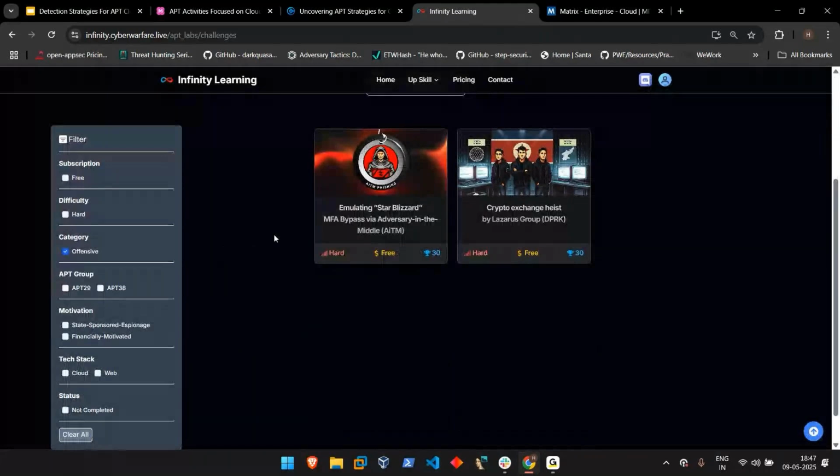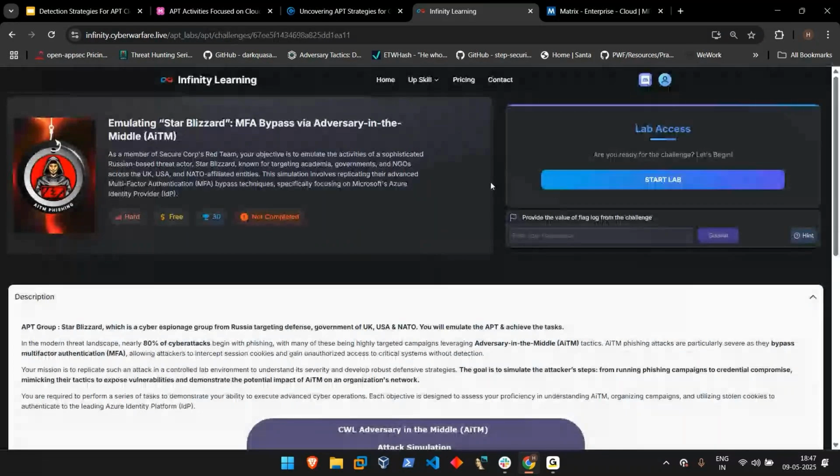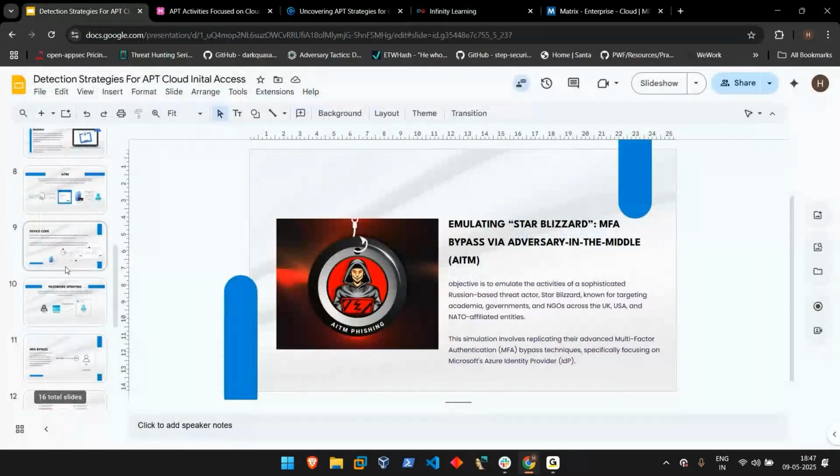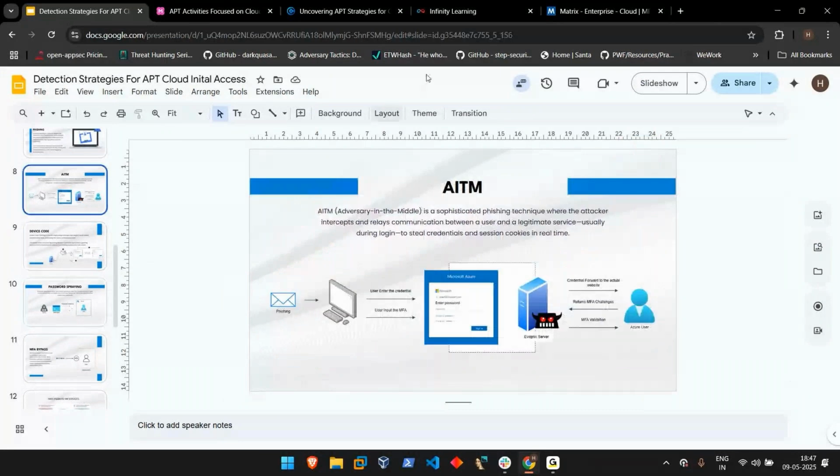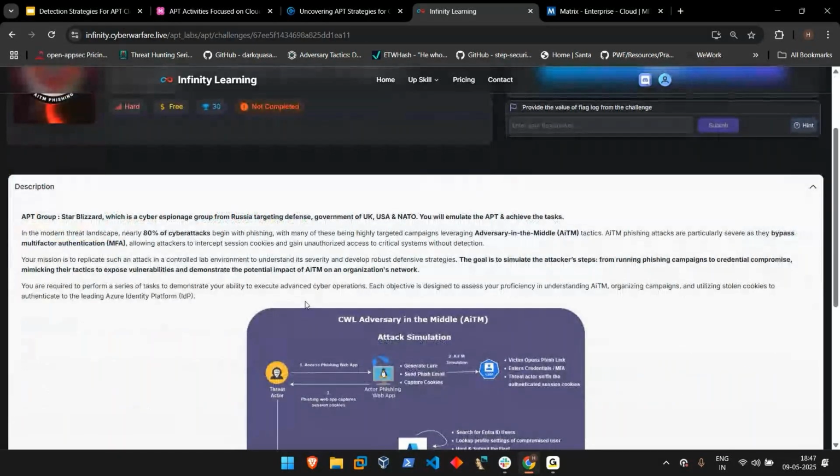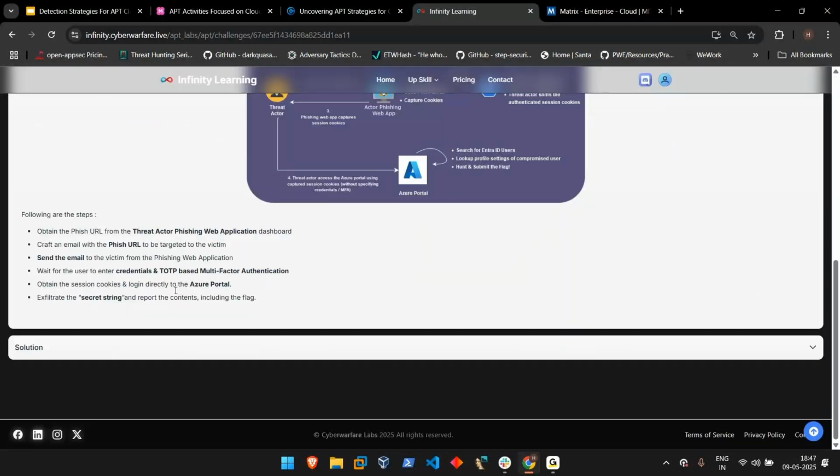Right now we have two APT challenges which are simulated in a realistic way. One technique we discuss in our challenge is the ATM. To have a better understanding, feel free to visit the challenges.